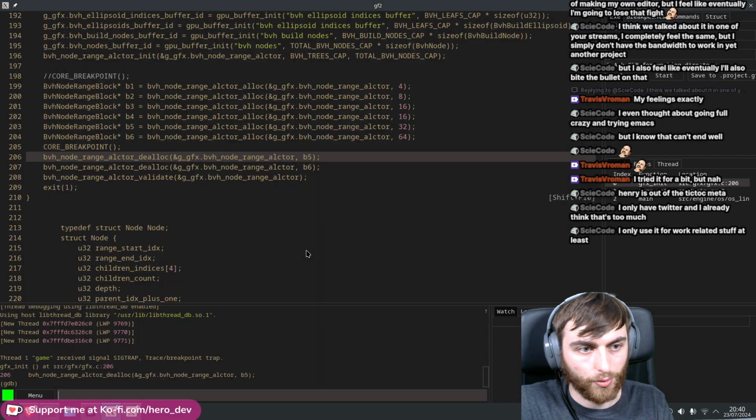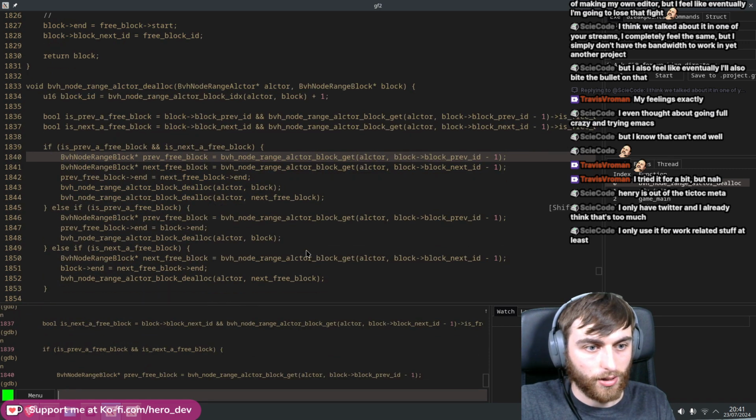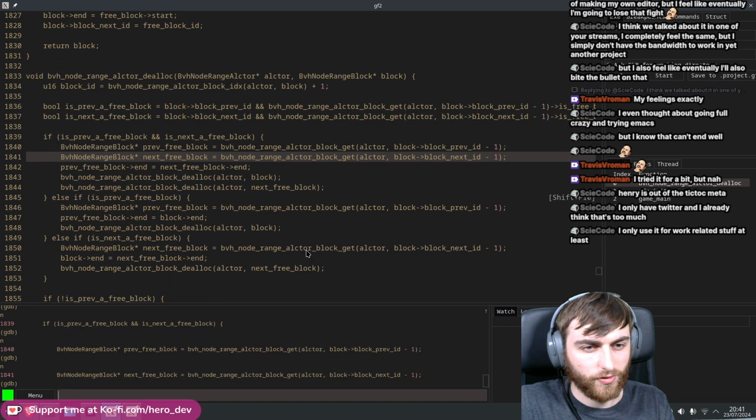If we follow through on deallocating 6, it's going to be like, oh, wait, the previous is a free block and a right is a free block. What happened? Hang on a minute.